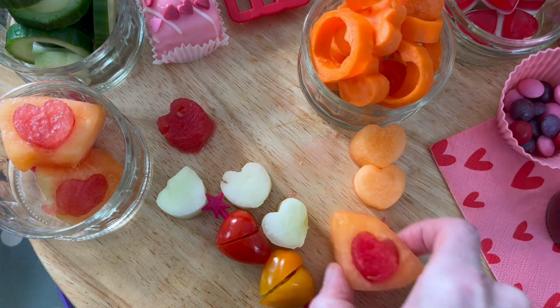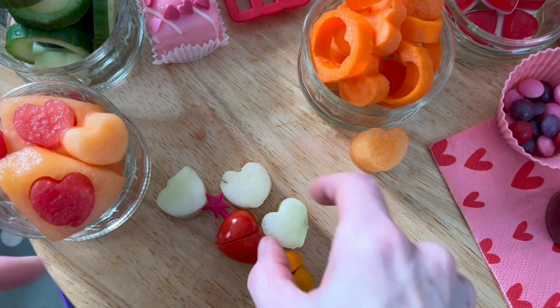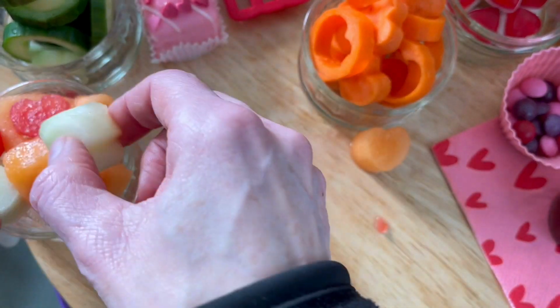Anyway, let's quickly move these all out of the way, because now we're going to do the main part of the lunch, which is the love letter.